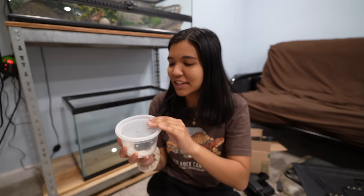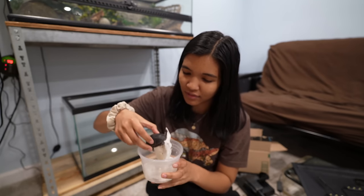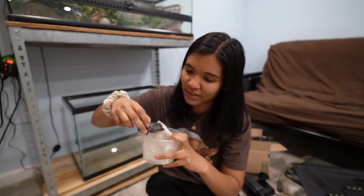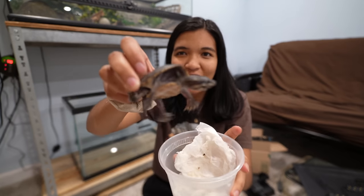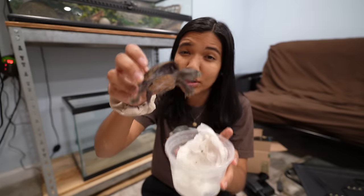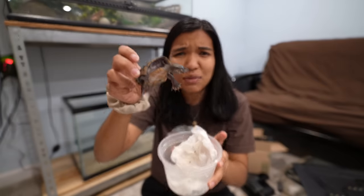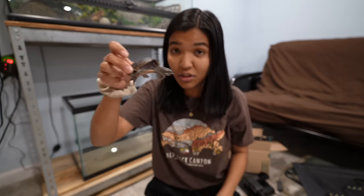And actually, so you guys get a chance to see the turtle that we're setting up this tank for, I would like to introduce you to the musk turtle. He's been chilling for the past few days. I'm sorry, buddy. Hold on, let go. I looked back at the video and I couldn't tell if this is Elon the musk turtle or Murdoch the musk turtle. So you guys can feel free to vote. But in any case, this is the turtle we're gonna be setting up for.